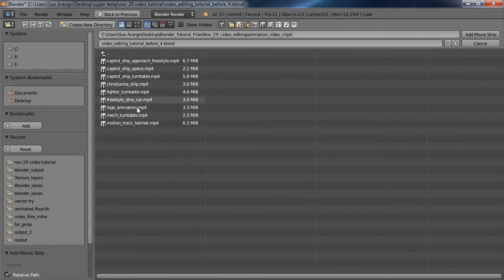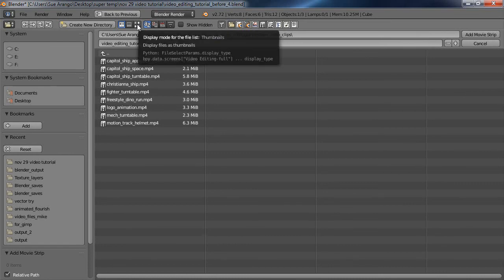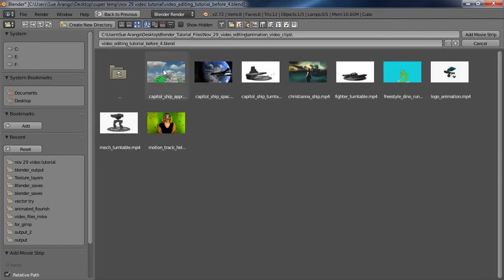I name them, and I try to name them things that I'm going to remember what they mean, but if you need to see what they are in order to make your selection, just come up here to these four windows and click, and they'll open like this so you have a better idea of what you're working with. Once you bring them in, it is easy to move them around, but if you can bring them in the order that you want them to be, then it makes it even easier. So we're going to start with the dinosaur first.